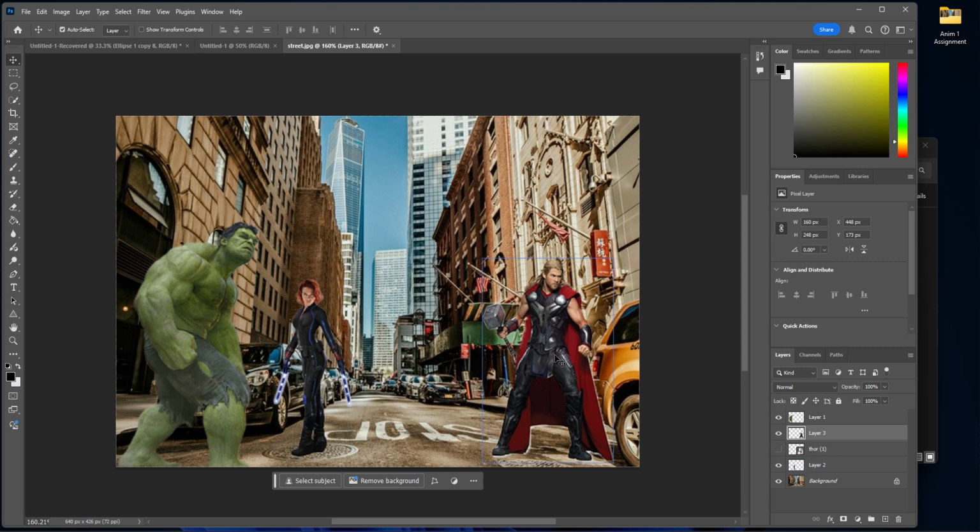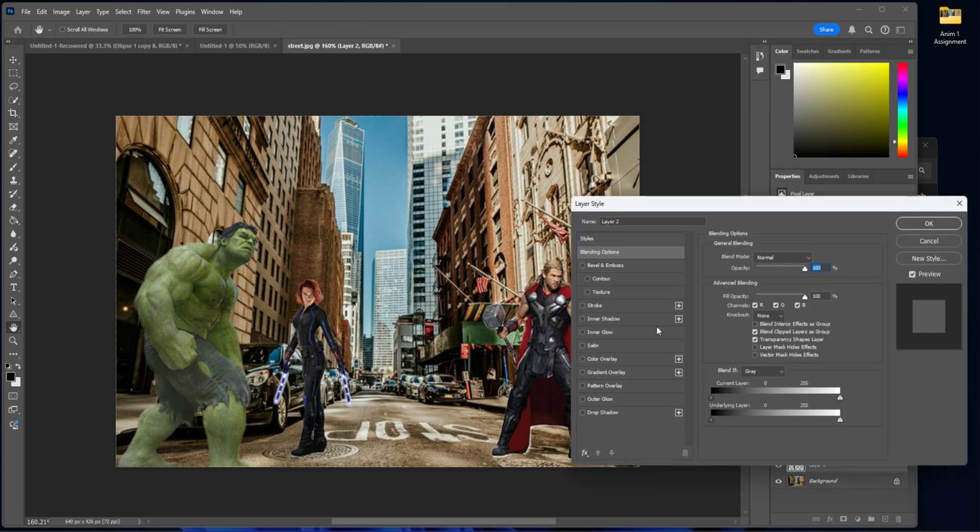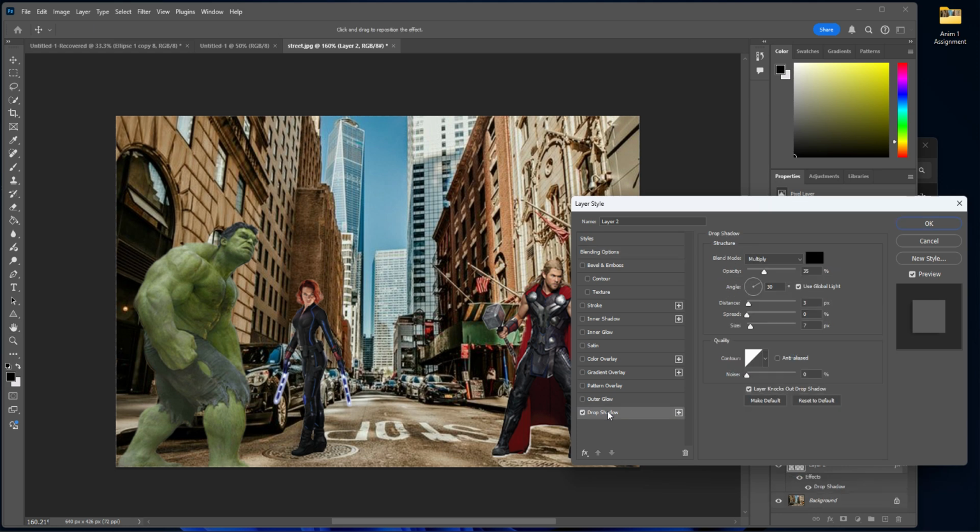So what I wanted to show you guys how to do was to maybe add some shadows to some of these. So what you would do is, let's say for Black Widow, where is she at? Right here? Yep. I would just double click in this open space on the layer, and then we can do, where's shadow? Drop shadow, right down here. So you can choose the angle. So the angle would be going down. So I think it's actually the opposite way. So let's do this way.